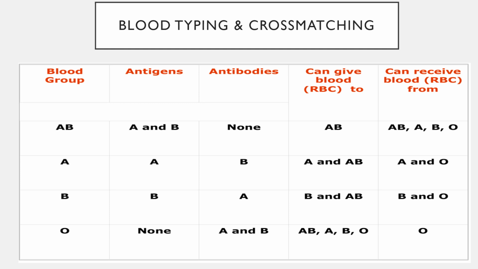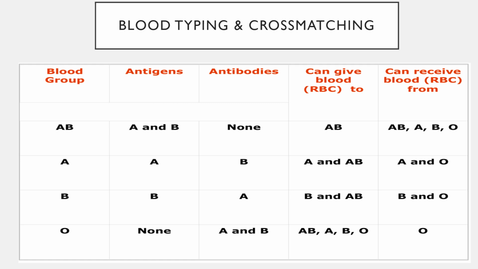Why do we do that? Because we want to see their Rh status. Are they Rh positive or Rh negative? Because that's going to determine whether they get RhoGAM or not. Okay, and here are the different blood types that you can be: A, B, AB, or O. And we won't spend too much time on this because I know you've done it in an earlier module.